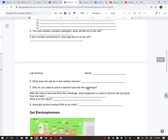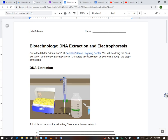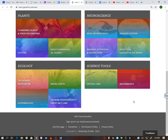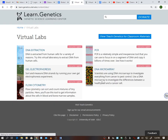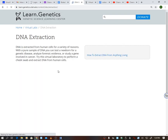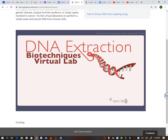So you have this worksheet that you're going to complete and fill out. That third sheet is just nothing. But you're going to start with going to this website. Now when you go to this website, you are going to scroll down all the way to virtual labs. So if I look back here, I'm going to do DNA extraction first. So I'm going to click on the DNA extraction, and then you can start the lab.